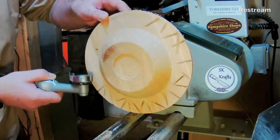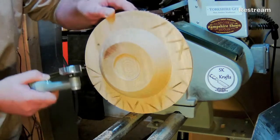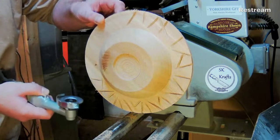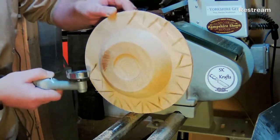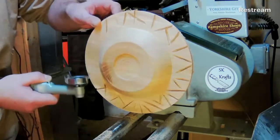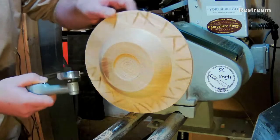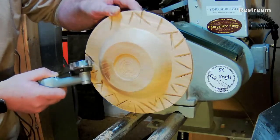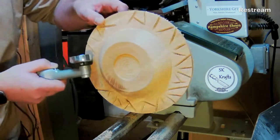Jigsy's shed is in. Hi, Jigsy. John Scarborough's asking, are you competing with me on the speed stake, Steve? Why? It turned out quite fast. Yeah, I mean, you're 17 minutes in, bottom's nearly finished. Oh, don't be sorry. There's still a fair way to go on the bottom of this yet.